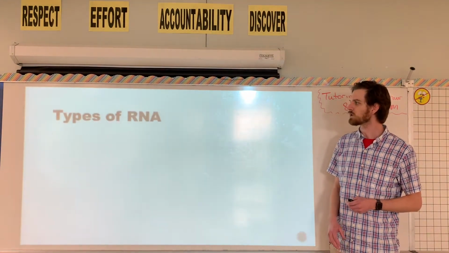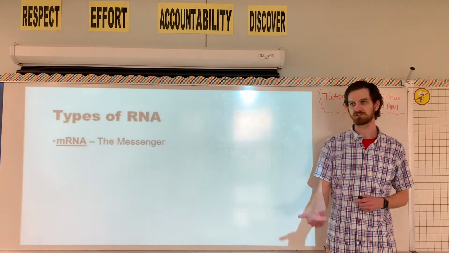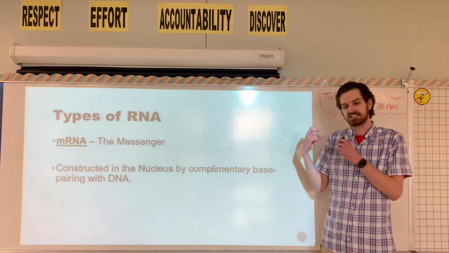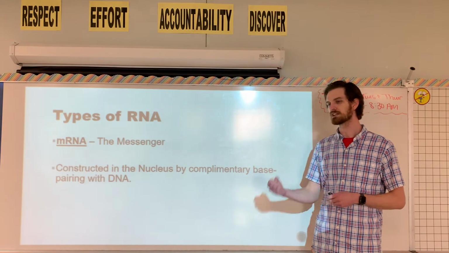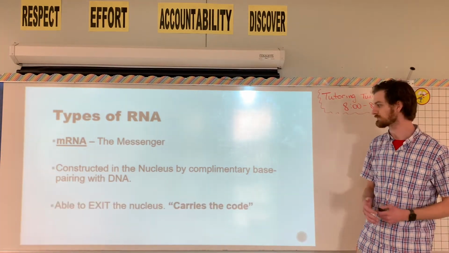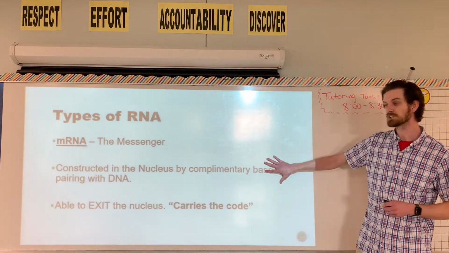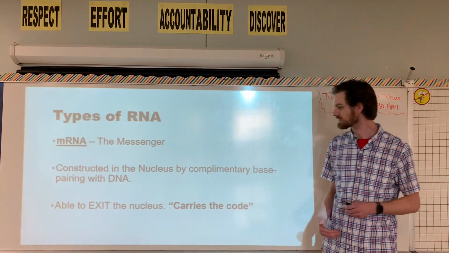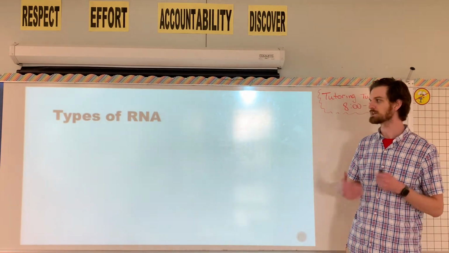All right, so there are some different types of RNA that accomplish this job. The first one is the messenger. The messenger is basically the one that reads the DNA in the nucleus and takes that message in a single-stranded version out of the nucleus, so it can be read a little bit later and actually build a protein from it. So the way that it's built is the DNA is opened up, there's complementary base pairing that functions there, and then that RNA strand is able to leave the nucleus, carry the code with it, and go find what's called a ribosome to be able to build a protein.